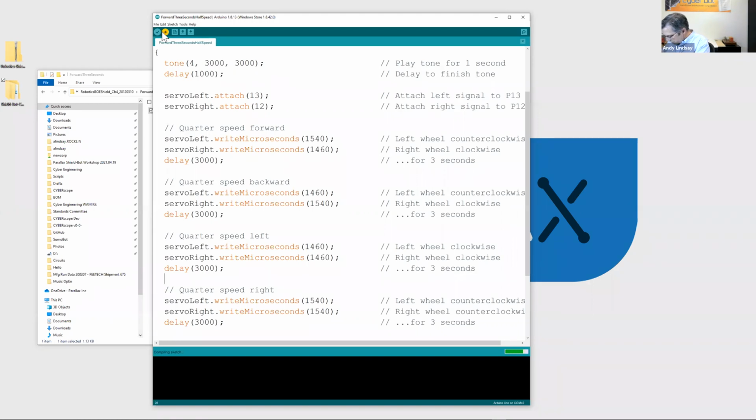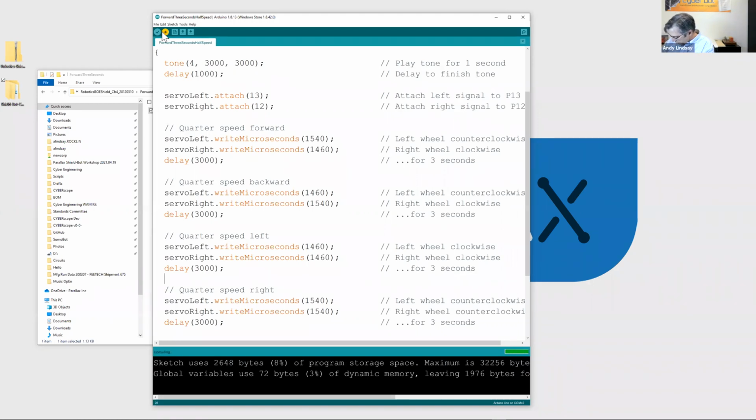My challenge for any of you who are patiently waiting would be to try more routines. For example, you could make it pivot on one wheel or pivot on the other wheel. So pivoting left, pivoting right, where one wheel stops and the other goes forward.